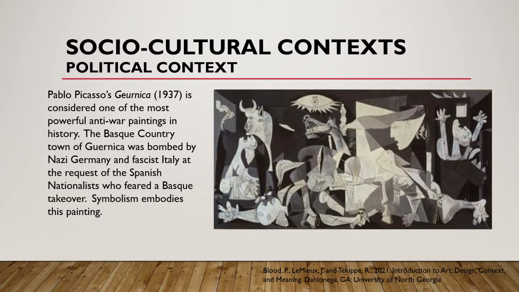Some artworks that have a political bent are very subtle, as with the painting in your book by Jian Jun. Other artworks speak out in a more forward manner. For example, Picasso's Guernica is one such artwork. During the Spanish Civil War, Spanish nationalists, with the aid of Nazi Germany, bombed the small Basque village of Guernica. With most of the men of the village away fighting, the bombing killed women and children. Picasso's painting uses a great deal of symbolism to explain the horror of this event and his reaction to it.